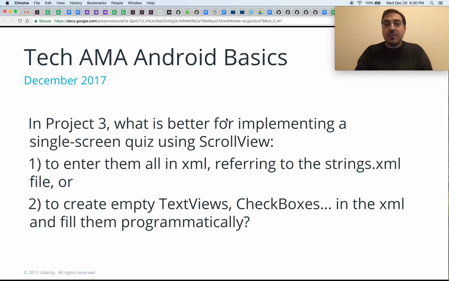In Project 3, what is better for implementing a single screen quiz using a ScrollView? To enter them all in an XML, referring to the strings XML file, or to create empty text views, checkboxes, etc. in the XML and fill them programmatically?